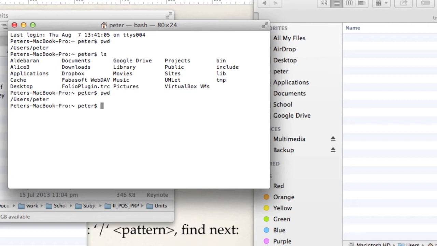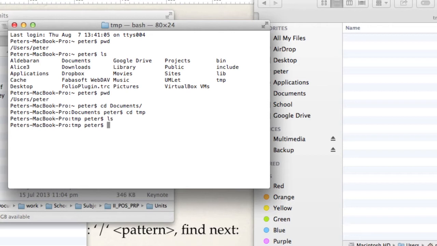To change into a specific directory, we have another command. This is cd for change directory, and we have to state the name of the directory. So the first one we have to go into is documents, and then from documents we change into the directory temp, and again ls, and we see yes, it's empty, as we can see here.